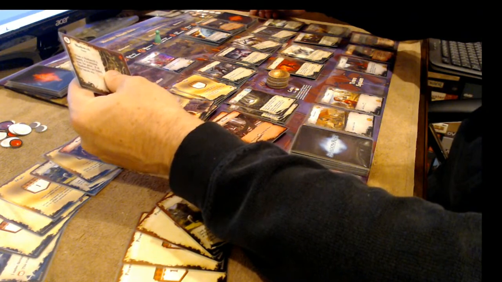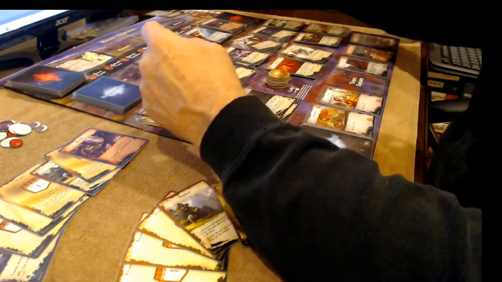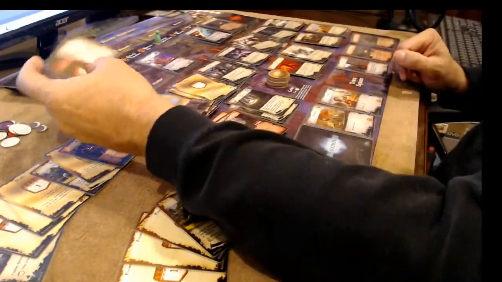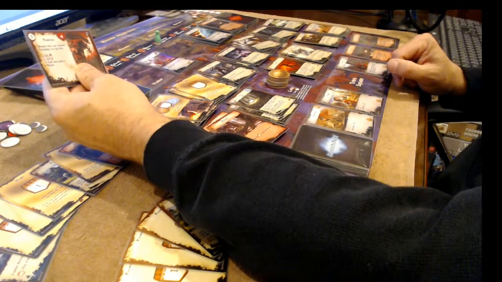Oh, we got to draw another card. Oh, it's another Shadow Rift. So we got both of the Shadow Rifts out. We just need to get them closed. That means it's going to go up another rank. And we have the Nimbus.